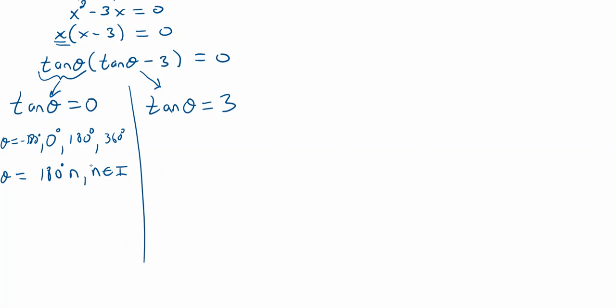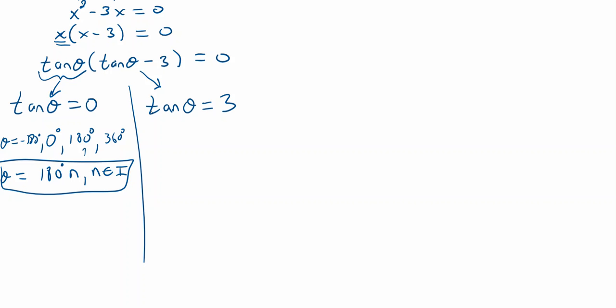So just check that out for a second too, right? So where n is a member of the integers, so remember that could be like -1, 0, 1, 2, all the way up, right? Where if I threw in -1 for n, okay, well that'd be 180 times -1, that'd be -180. If I threw 0 in there, okay, that'd be 180 times 0, that'd be 0. If I threw 1 in, I think you see where I'm going here, right? If you threw 1 in, you get 180, 2 in, you get 360. So that does seem to do it.